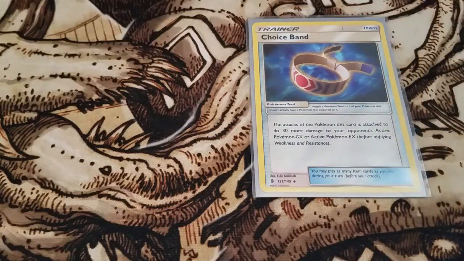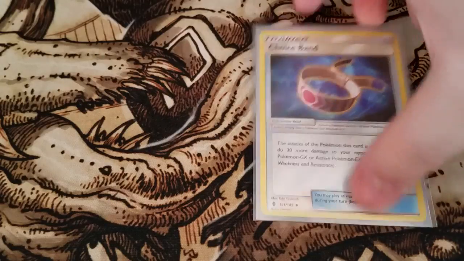1 Choice Band. Excellent card. Just gives you 30 more damage against EXs and GXs. Gives you that little bit more reach, you know, for your Keldeos. Because it's kind of hard to actually knock out a lot of stuff with Keldeo. So the less energy you have to work to put on Keldeo, the better.